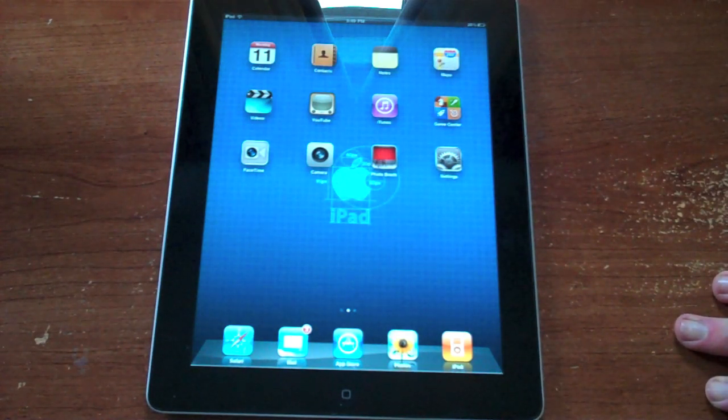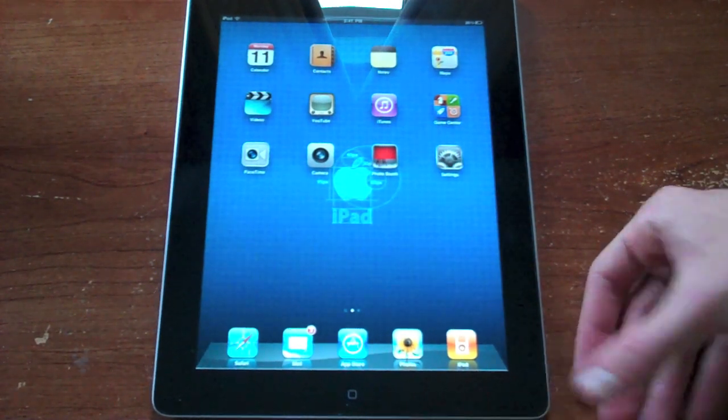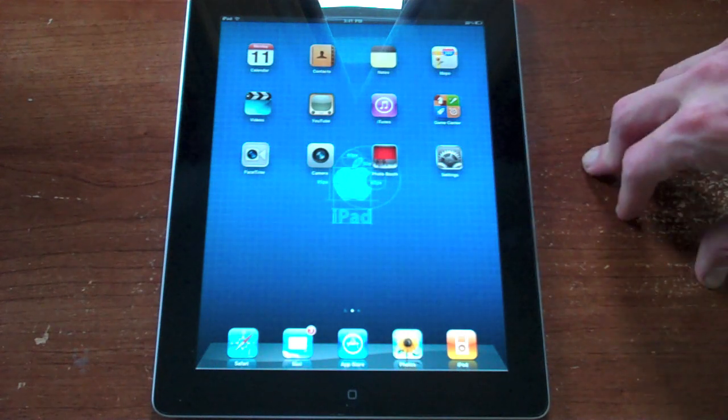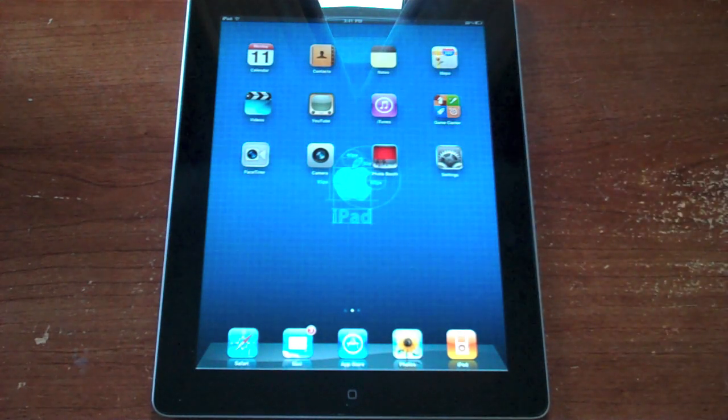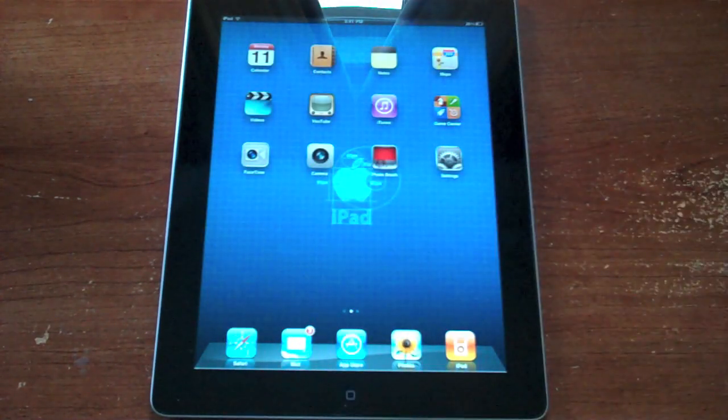If you have an iPad 1 right now, should you get an iPad 2? That's the biggest question I get. And all I can say is it depends what kind of user you are. If you want to spend the money and do it, definitely. It's a solid upgrade. It is significantly faster, thinner. It is a better device. However, if you really only use it for some games and some internet and some email and stuff like that, then probably not. It really doesn't bring a lot of functions and features to the table compared to the iPad 1.